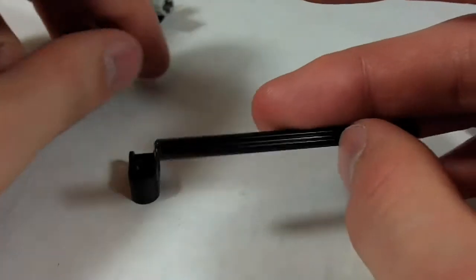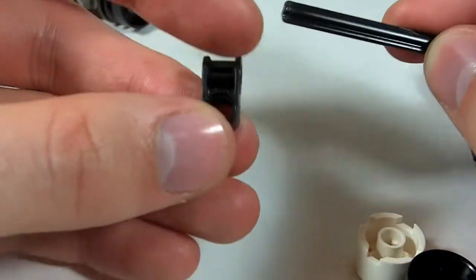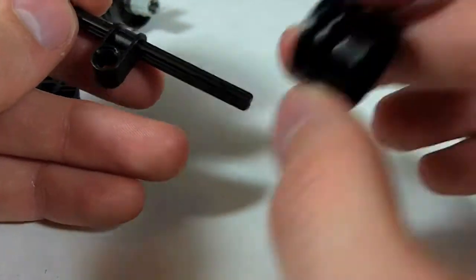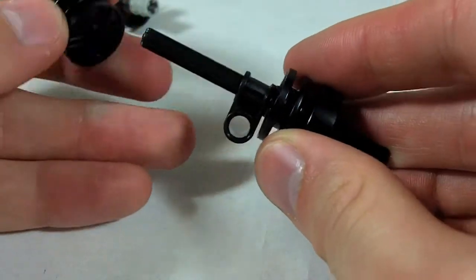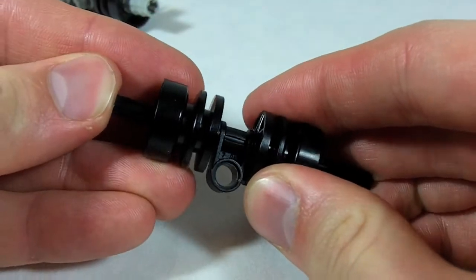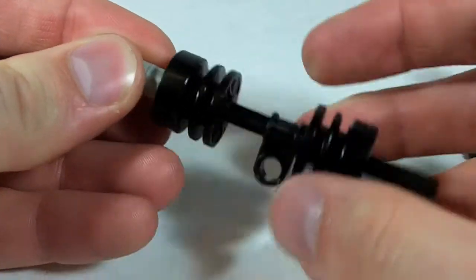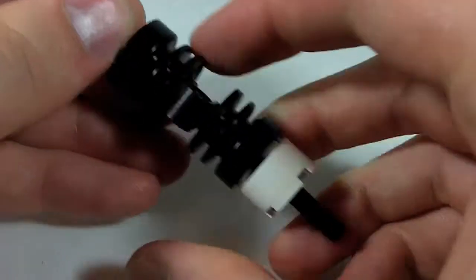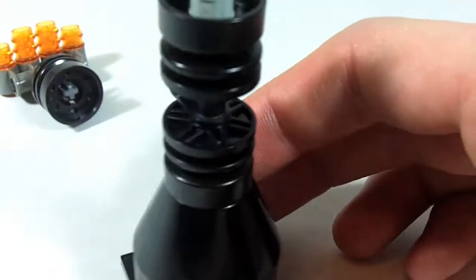Now let's work on the body. So this is an eight long axle. Going to put axle to pin 90 degree connector. Going to put one of these wheel well pieces. Not sure what the official name is for that sort of thing. Axle to axle connector over here. Push that up to there. Push that over there. Put a 2x2 plate over there.